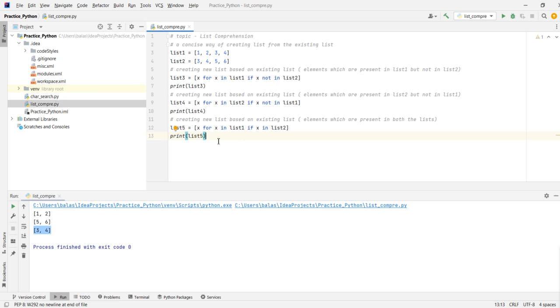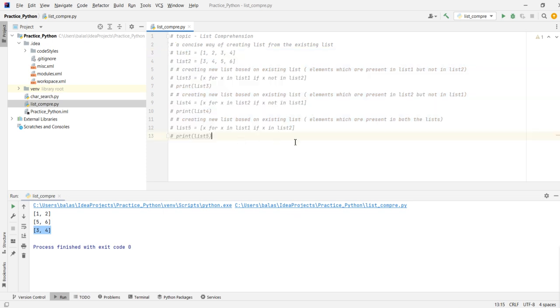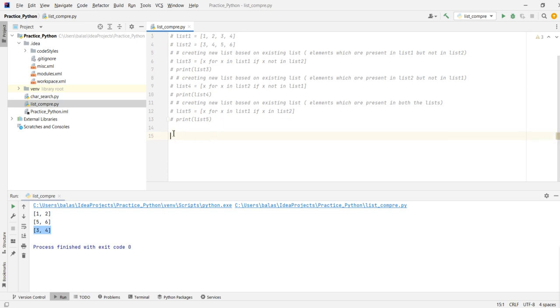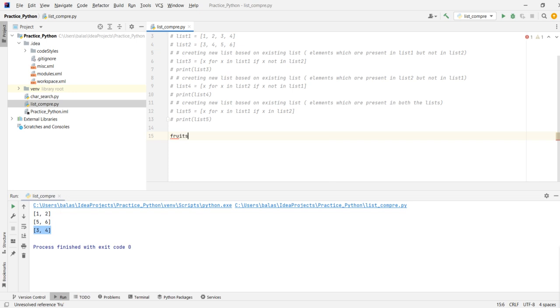Now let's see another kind of example. For the time being, let's comment this out. We are going to check a different approach in list comprehension. So example 2: let me declare a few different fruits.